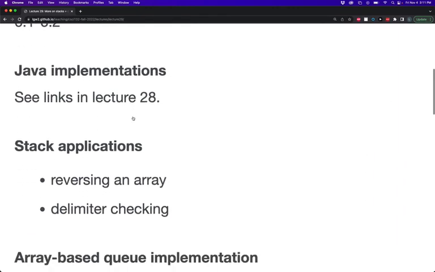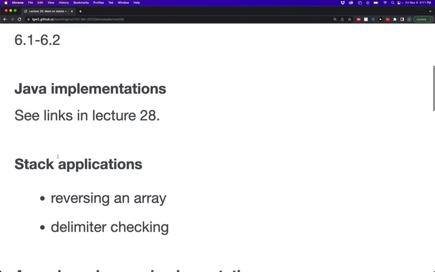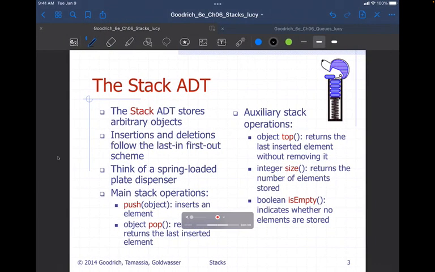First thing I want to do is just review stacks and queues. Last time we talked about abstract data types being ways that we can specify what data a data structure holds and its methods, and not talk about the implementation.